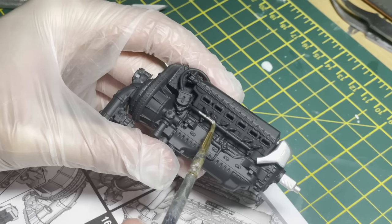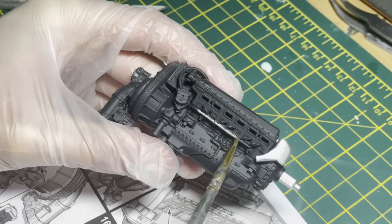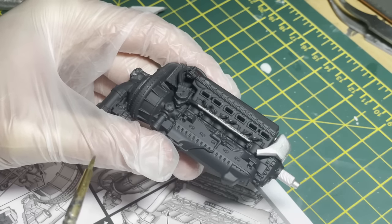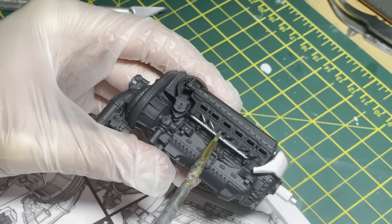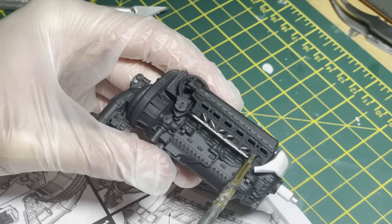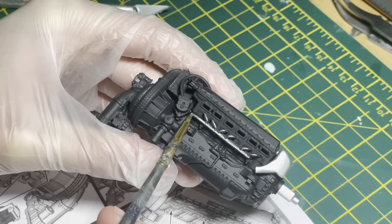So here you can see me starting to paint some of the pipes and the details. All of this painting of the metallic color was done once again in Ammo MIG's metallic color range. I love them for brush painting. I think I've already discussed this in the video, but they're brilliant to work with.